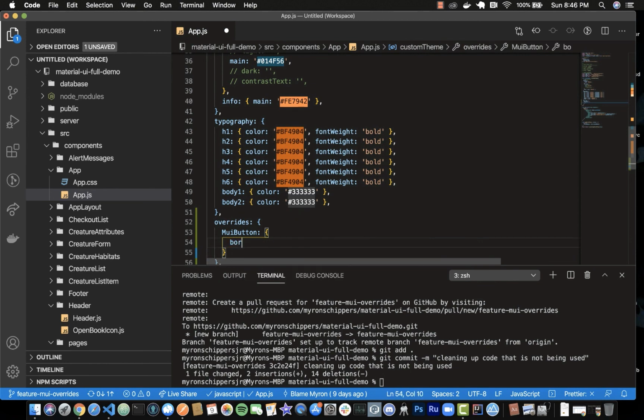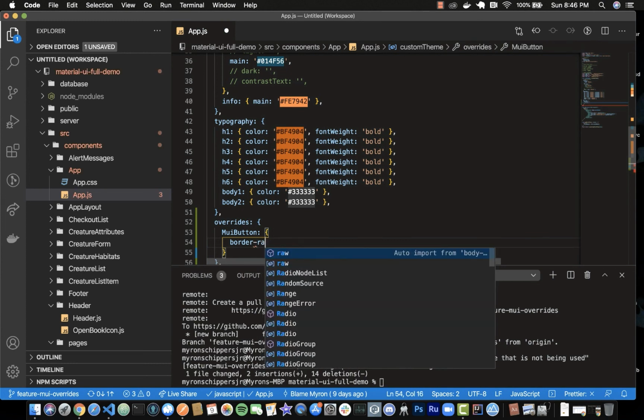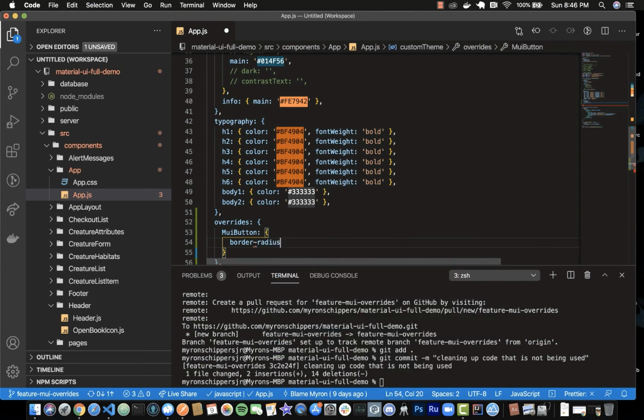So I'm going to say border. Now remember, we would normally do styles where it says border dash radius. But remember, when we're adding properties here on objects and Material UI, we need border capital R radius, no dash in between. And then we want radius to be 0.